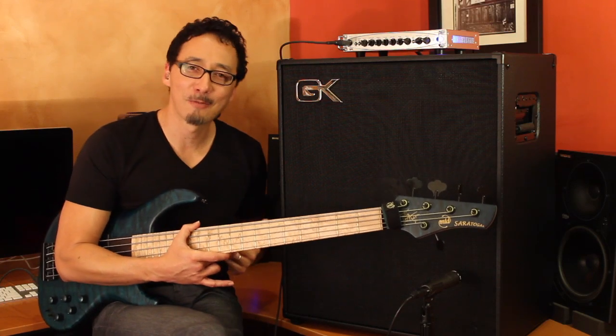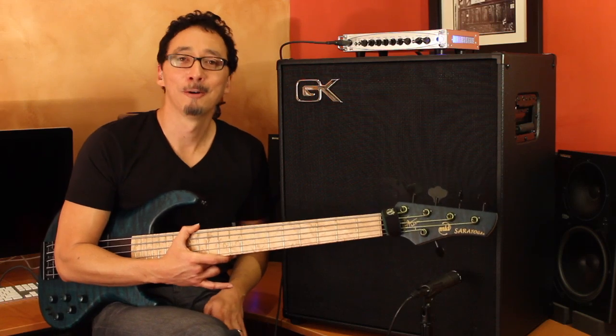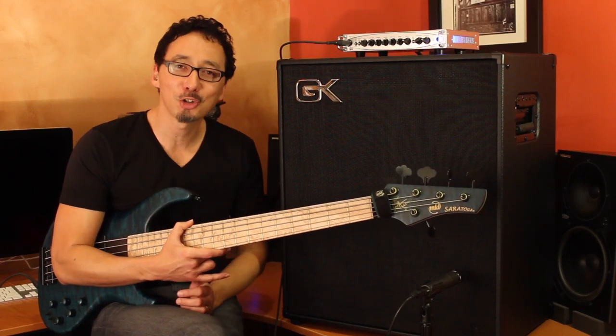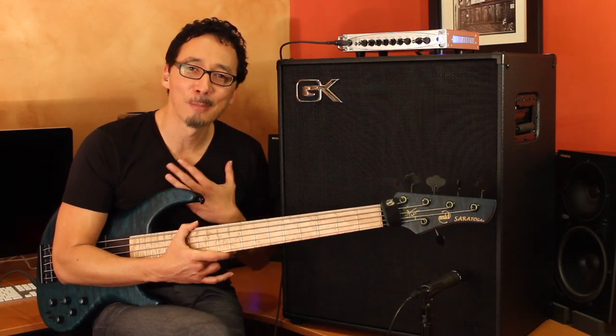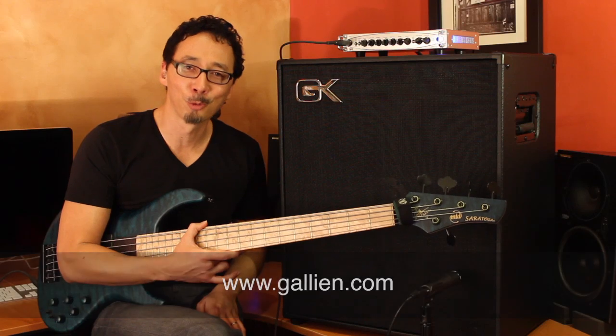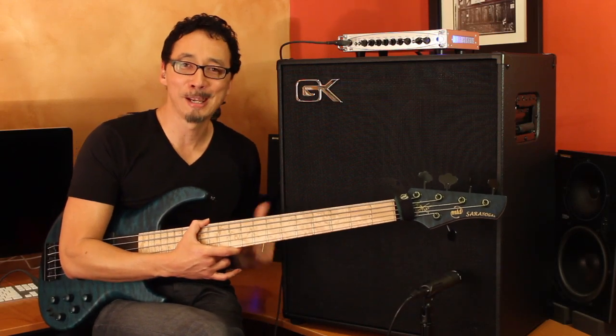All this at 67 pounds, which is actually quite light for a 410 cabinet loaded with ceramic drivers. Famous GK tone and punch. I always encourage people not to just take my word for it, though. Definitely go to a GK dealer and check it out for yourself. I'm confident you will agree that the CX410 from GK is slamming.